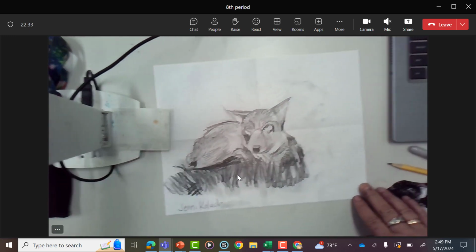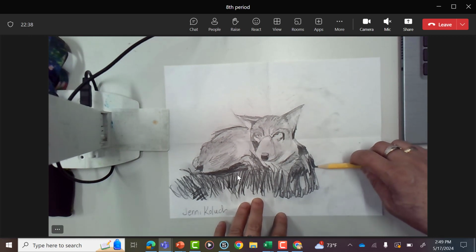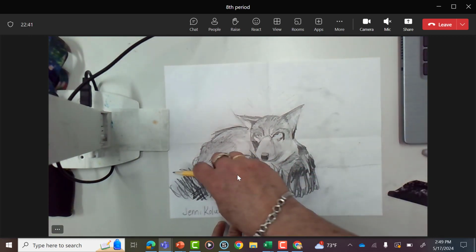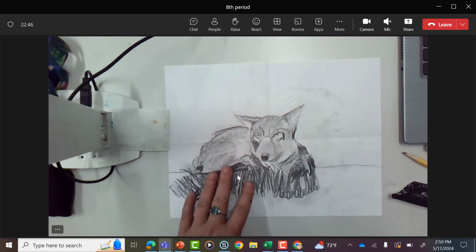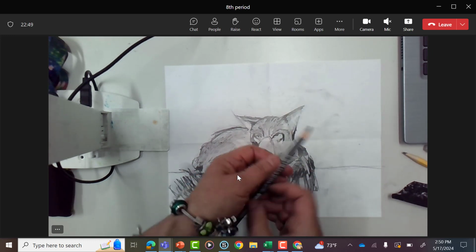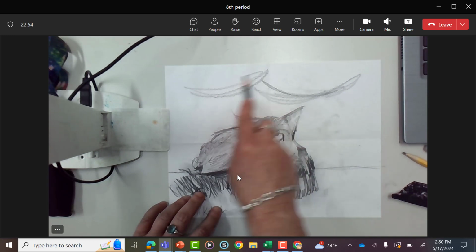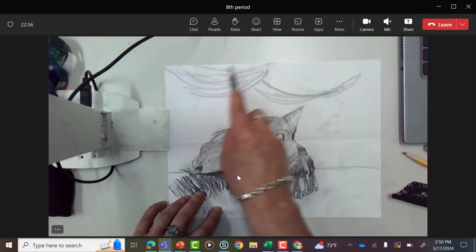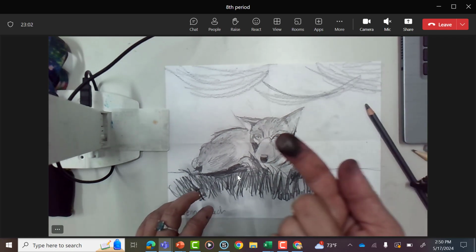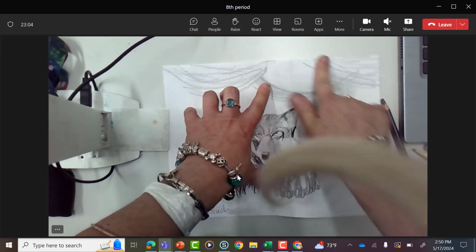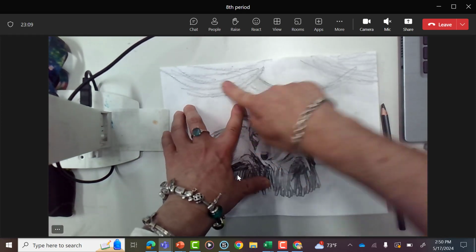Also, notice it's not centered. That's fine. You could also add like a horizon line. So just make him sit down and just draw the line. And the wonderful thing with this Prismacolor pencil, look friends, I'm just using the side of my pencil. And obviously this guy was not having a crazy day. He was not happy. So I'm going to put a big cloud over him. And then I'm going to use my finger. And look how quick. This is like literally we've been doing this for 10 seconds. And my background is almost done.